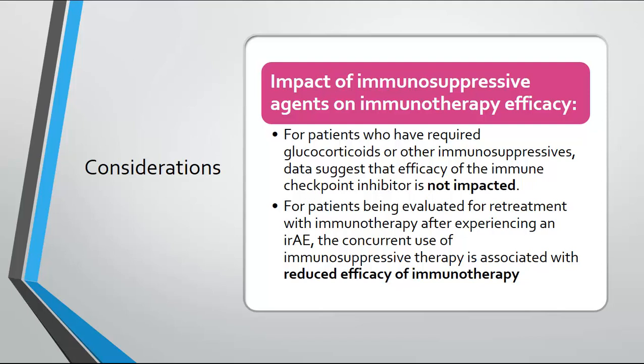Clear? Okay. If they have pneumonitis and you immune suppress them, the response to the immune therapy was less than the controls. But if they were treated on immune suppression for another reason other than pneumonitis, the outcome was not impacted. Okay? Why did we put this over here? Because as we move ahead, we're also going to talk about this. When you're considering restarting these agents, you have to understand this fact, because of reduced response, you have to weigh your benefit versus risk on these patients when you're going to make a decision whether to restart it or not.